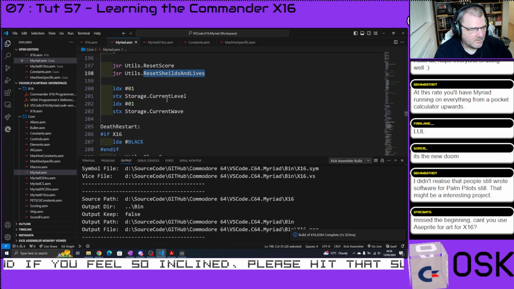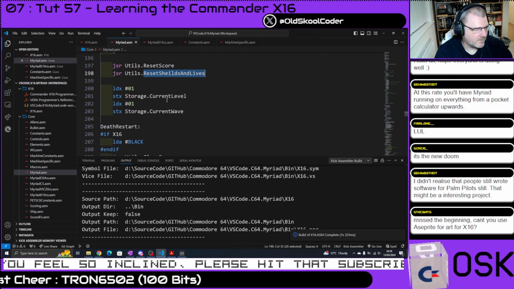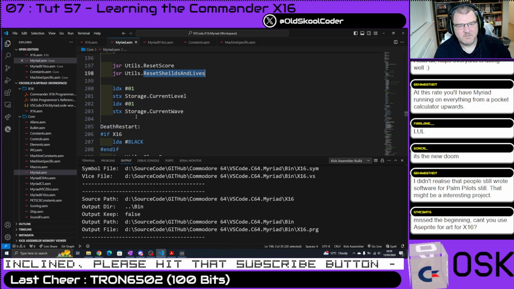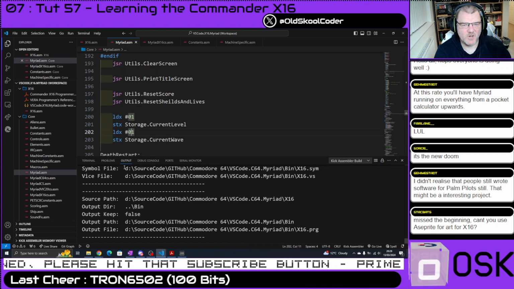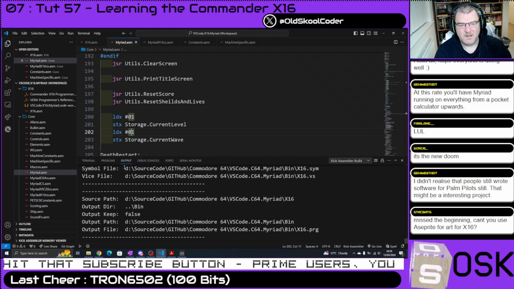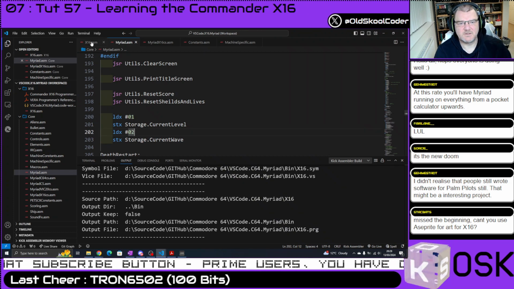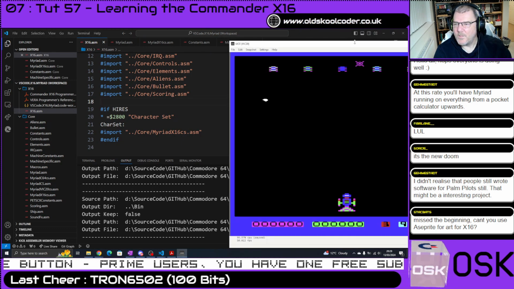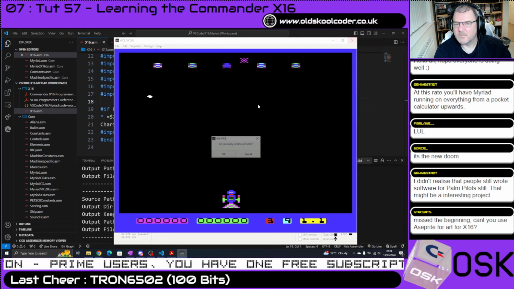Missed the beginning. Can't you use Asprite for... Yes. Yes. But I'm creating a sprite editor, which may turn into a tile editor as well. Just to give people more freedom.